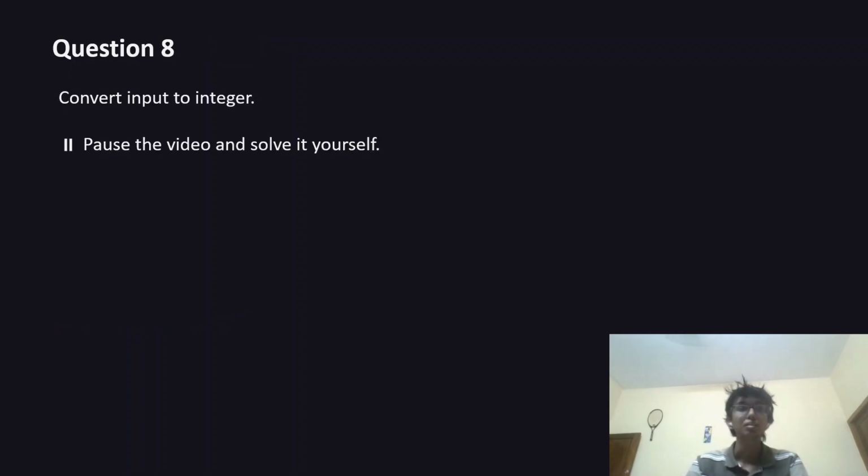Going to the next question, how to convert input to integer? Because as I told you, input gives a string by default. When you take input, the first one is basically nothing but string. How do you convert that to integer? So come on, guys, time starts now. It's nothing that much of a hard thing. We all can do it. We have already done it for a long time. So come on, guys, we can do it.